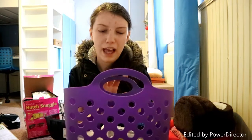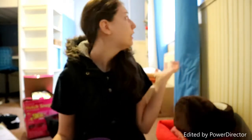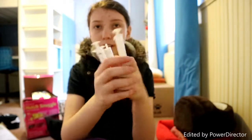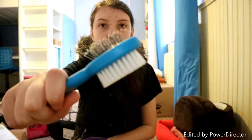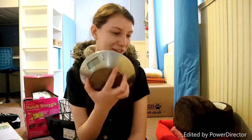And then I've got this, which is basically my health check basket, because I put the guinea pigs in it and it's the perfect size for me to weigh them. So in here I've just got some shampoo — at the start of the summer, when it starts to come on, both the guinea pigs are going to have a bath. I've also got some syringes, and this grooming brush, which is pretty good — the guinea pigs don't like this side though. And then I've got this finger groomer, which I got from Pets at Home. And then we've also got some nail clippers, and then this nail file that I bought ages ago — never used it. And I weigh them in the basket, using kitchen scales.